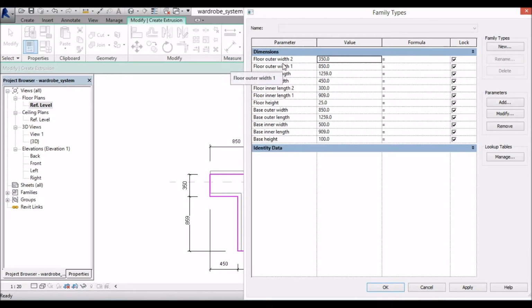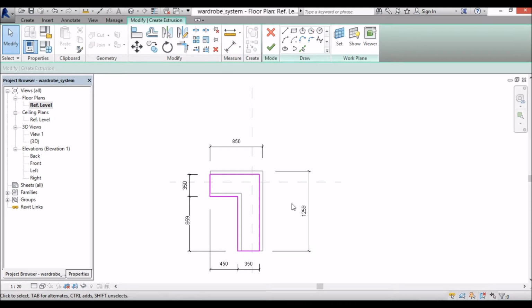We've got floor inner length 909. I want that to be 859. And I'm just matching it up because you don't necessarily need to do this, but because we're working with an odd shape, if you apply a parameter, it can twist around depending on where the shape is located. So we just want the parameters to apply really well.